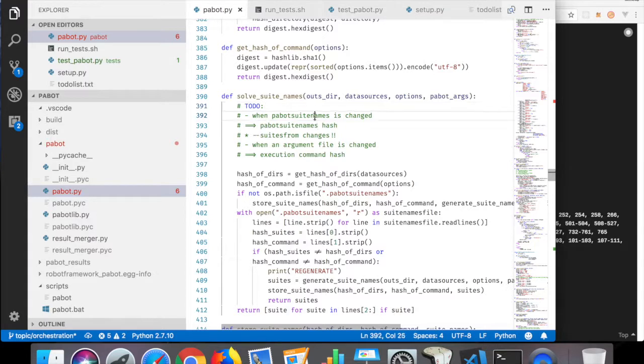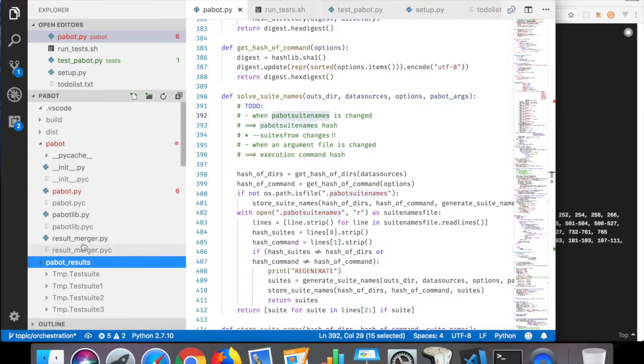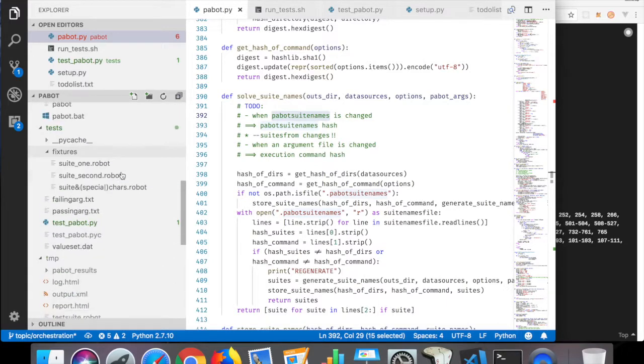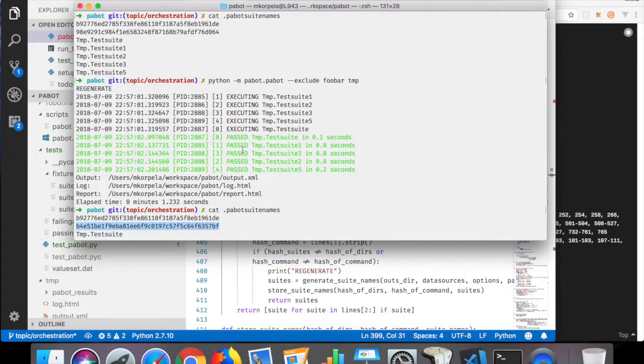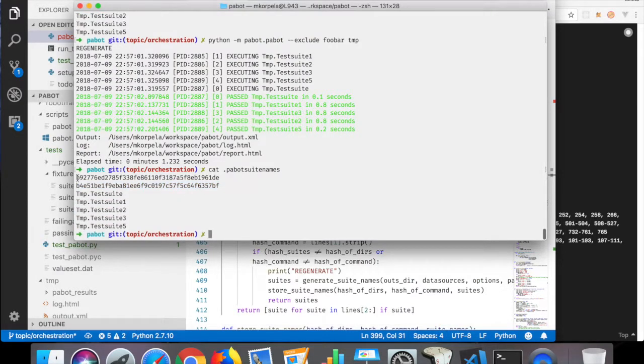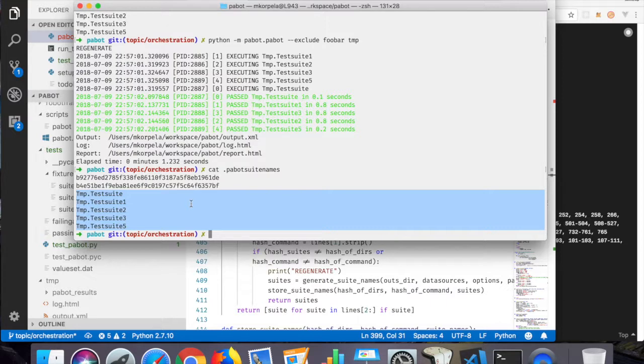So we can go now straight to the third hash that I was thinking about, and this is about the file itself. Whenever this Pabot suite names file changes, basically what is here is changed, I should maybe regenerate.